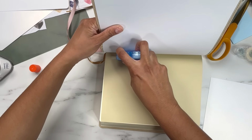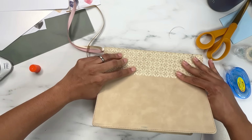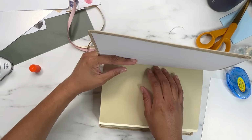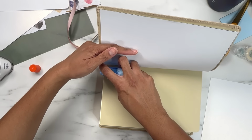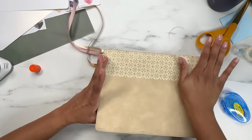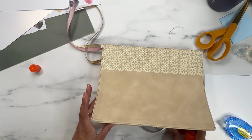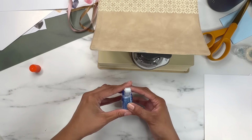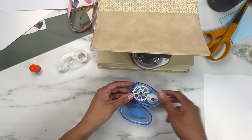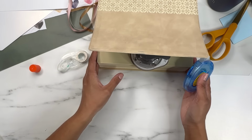So I'm going to put a layer. I'm going to walk this down because I want this evenly stuck as possible. Hold on. Okay. I've run out, so I can show you how to reload this if you've never seen this before. And just pop it out, and you take the new one, and you pop it in, and we're back in business.